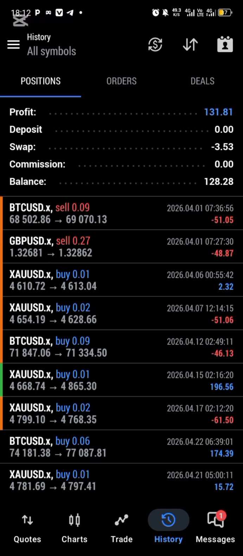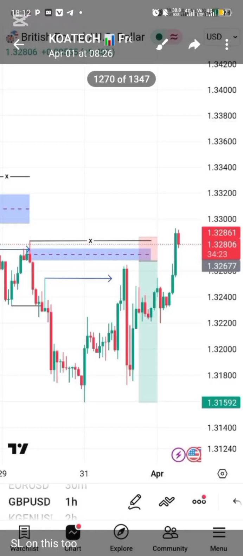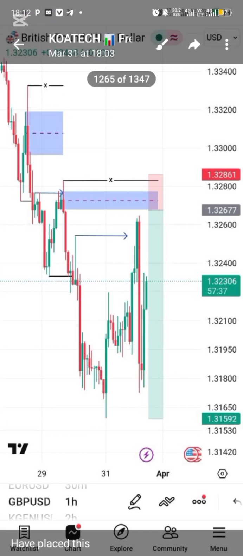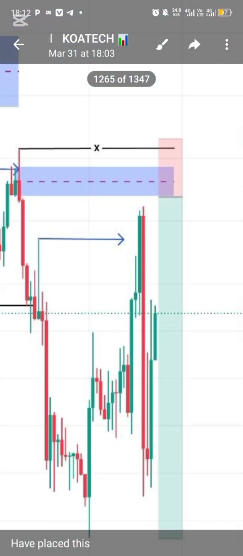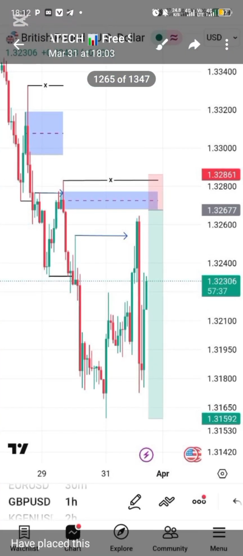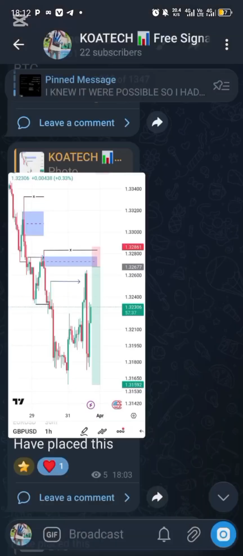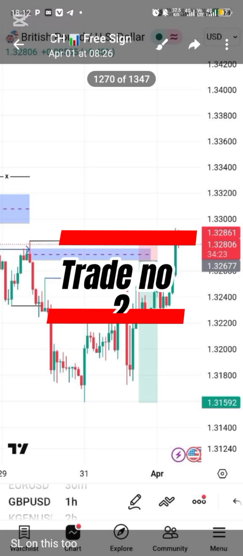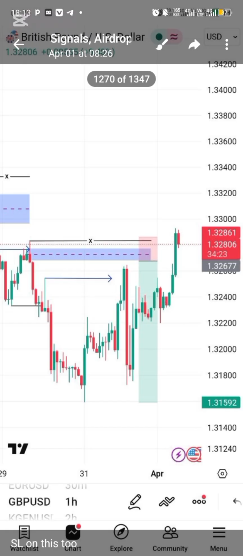Now let's go to number 2 trade. Now here is the number 2 trade. Look at it here. I saw this and I said this is a valid OB, and I just placed this limit order. Actually this price came all the way up at first. Look at it, it came all the way up at first, but did not trigger me, and I said that can be inducement, so I still had the limit order placed. But what happened was something else, as it just came straight down and took me out. Look at it here. So trade number 2 was also SL.